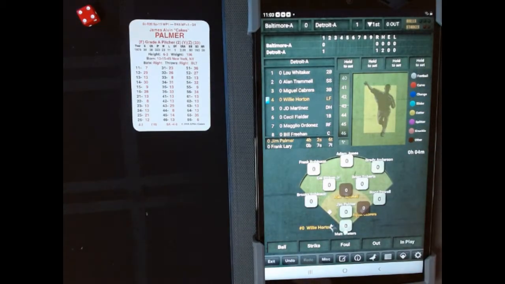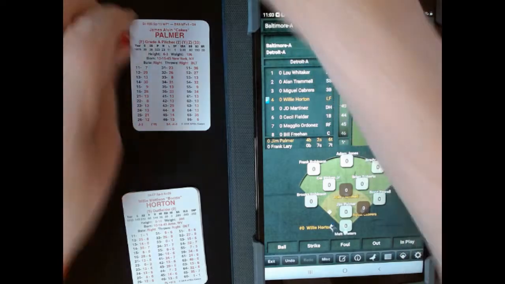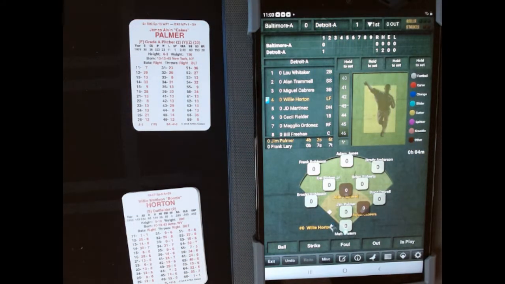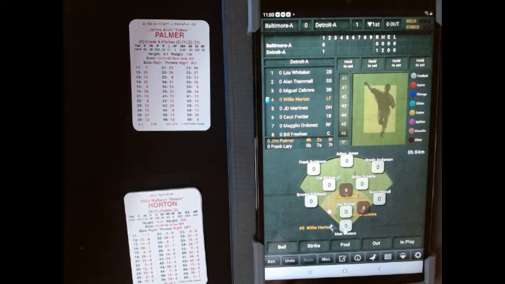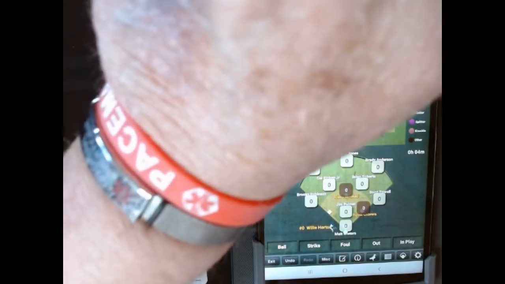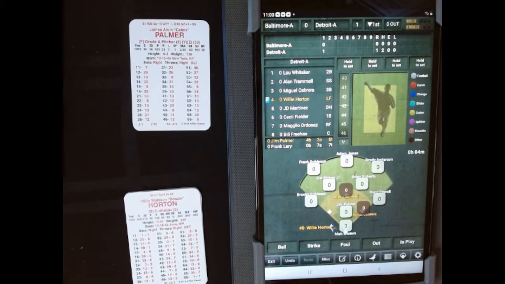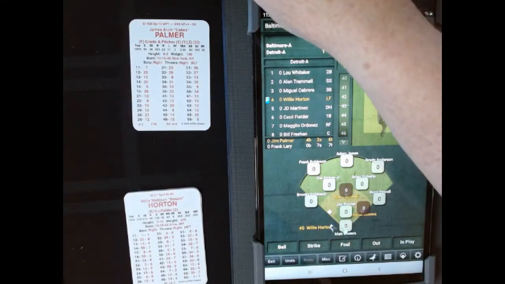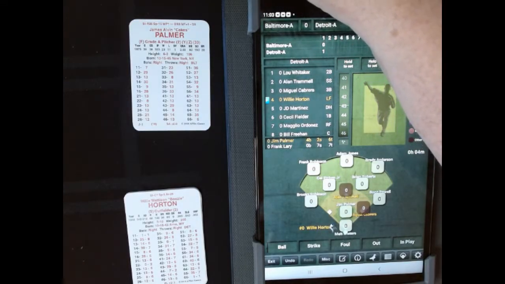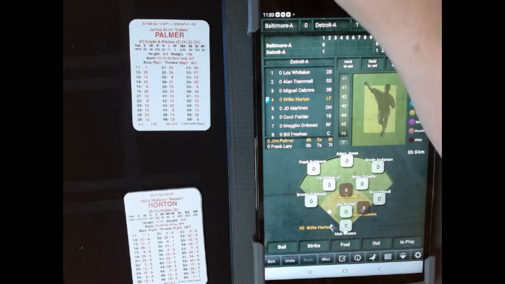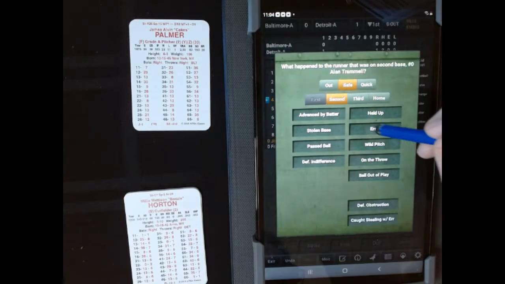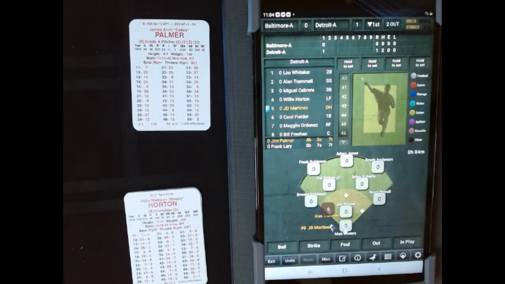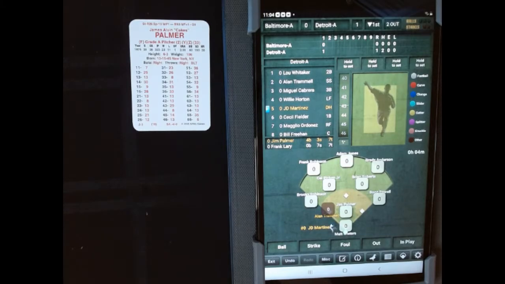Okay, so we got runners on first and second. Still nobody out yet. Willie Horton playing left field today for the Tigers. 12 is 25. We got runners on first and second. Let me get the right chart up here. Fielding 2, 25. It is a double play. Trammell moves over to third, but the others are out on a 6-4-3 double play. Okay, Horton ends that real quick.